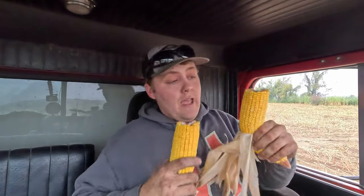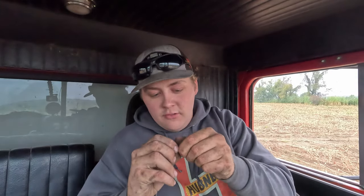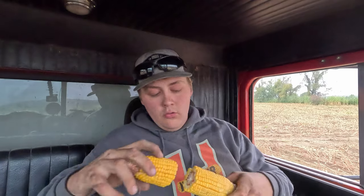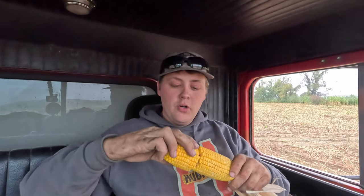So that means on every plant that had an ear like this one, we're getting 2 more whole rows of corn per ear. This is the part of the plant that really makes the milk for the cows. So these kernels don't have much moisture left in them. The dry part is where all the starch is, and the starch is what drives milk production. So that's what we like to see. We don't like them completely dried out, but we like them to be 3/4 of the way dried out, at least over half. And then we should count how many rows of kernels we have on this plant.